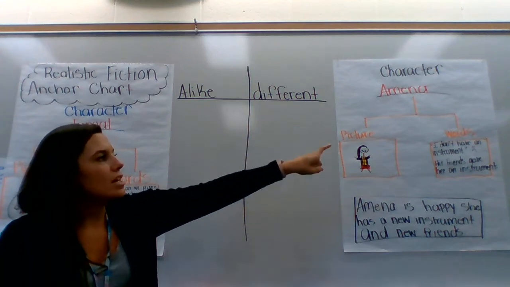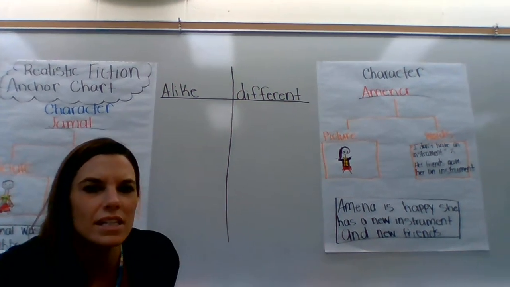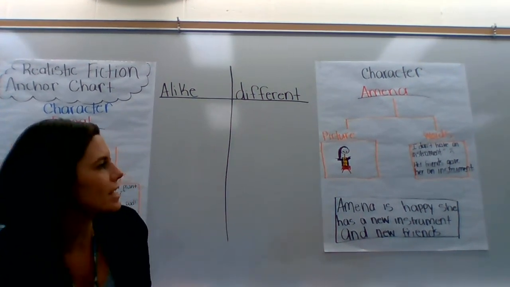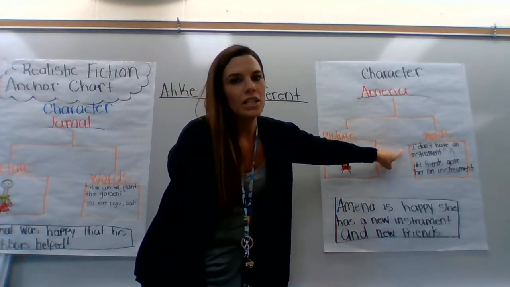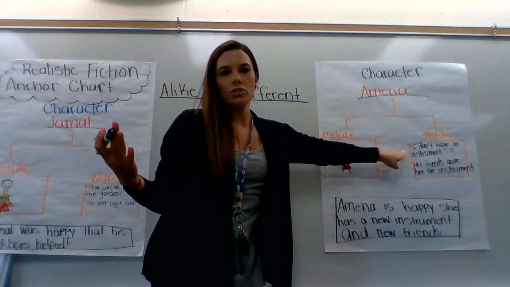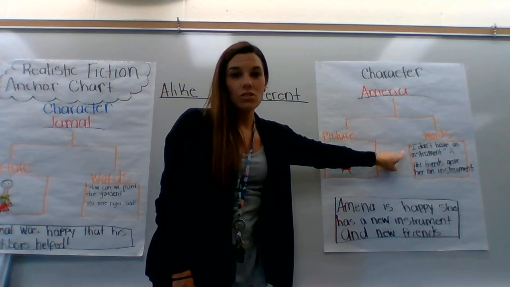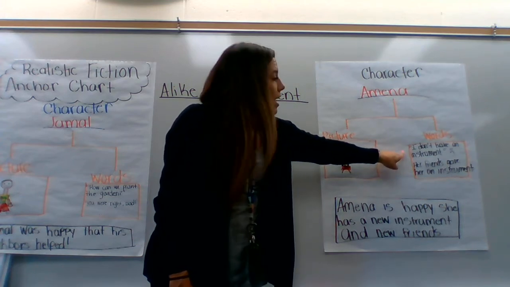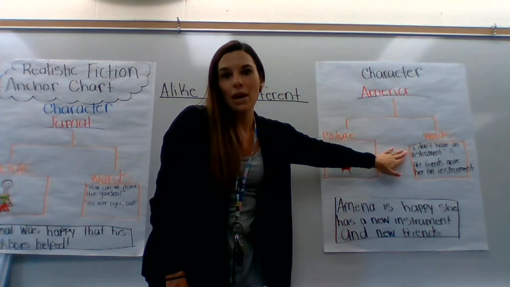And then some things that she said and did in the story. I know it's kind of hard to see on here, but in my box I said, Amina said, I don't have an instrument. And she was kind of sad about it, right? Because all of these other little children in the story had an instrument to play, and she didn't have one. So she just said, I don't have an instrument. I put a sad face because I wanted to remember that she felt kind of sad about it.